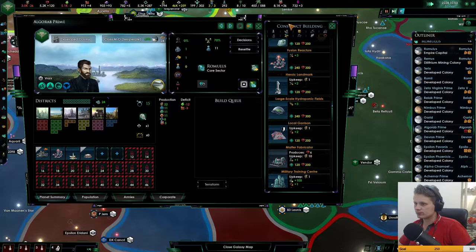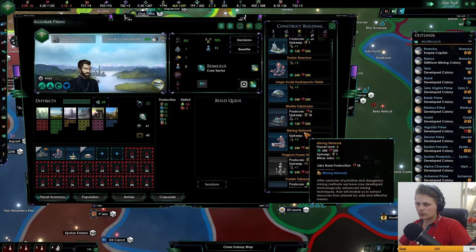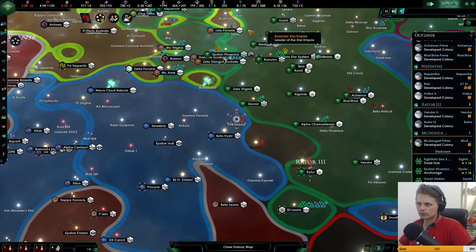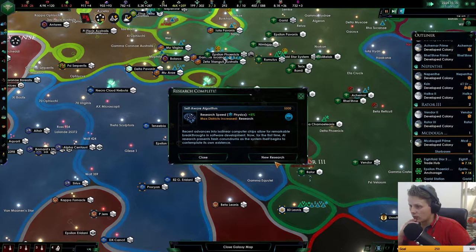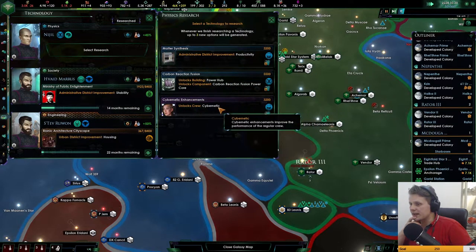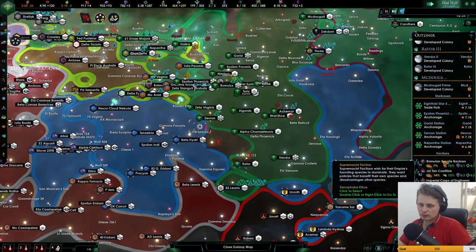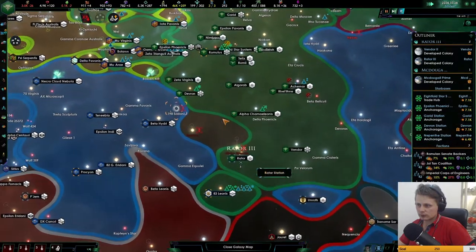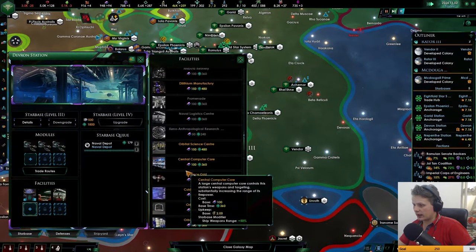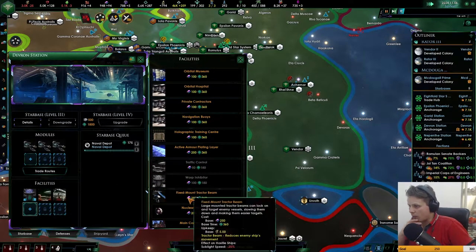Scientific breakthrough. Let's do something about fusion. And we got more research speed. Cybernetics, it's rare, so we'll take it. Naval, and let's get the... We already have the warp inhibitor in here.